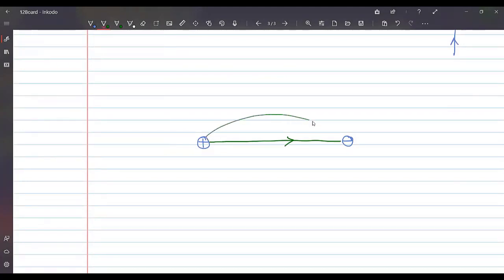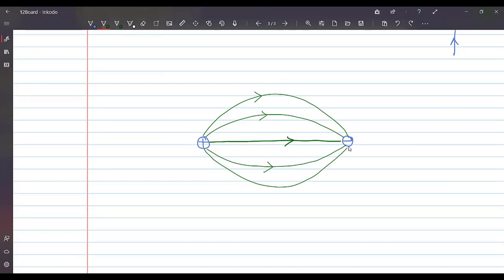And these are how we find the electric field lines. Electric field lines are basically the direction of forces when you keep another point charge. If you keep a point charge here, your force will be tangent to this electric field line. So all these field lines are showing the direction of forces at each and every point.